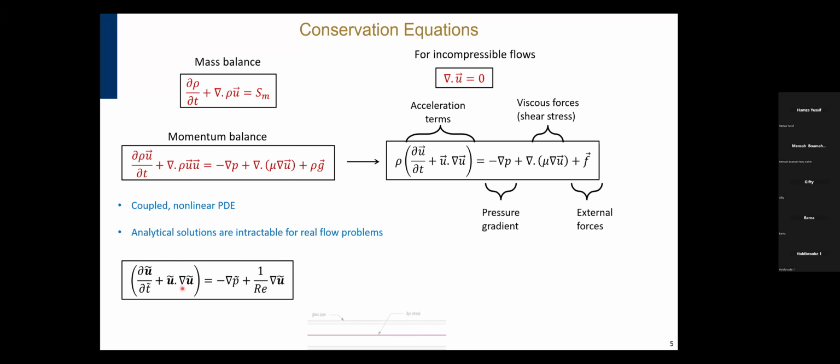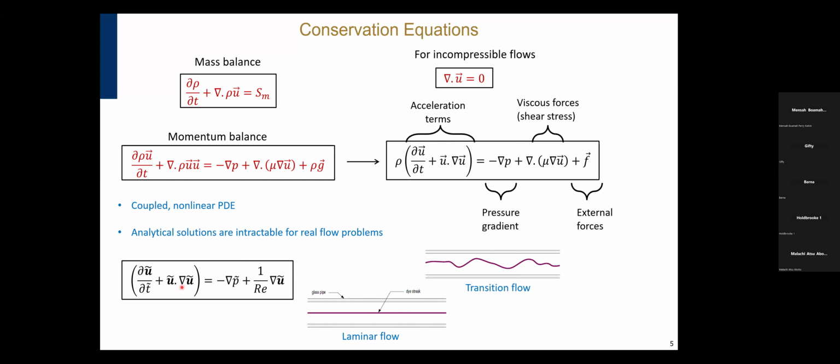This is something you are used to: at low Reynolds number, you have laminar flow, and the fluid behavior is orderly. Once you keep increasing the Reynolds number, you transition and begin to see some chaotic behavior, but the flow is still laminar, just in the transition state. And once you increase the Reynolds number to a certain extent, the flow becomes unstable and becomes chaotic.